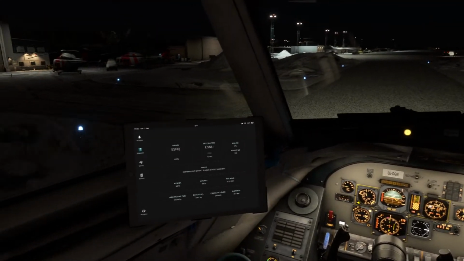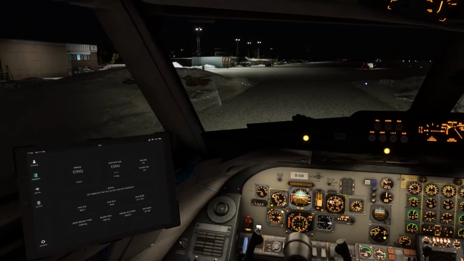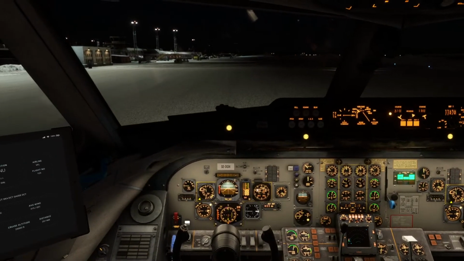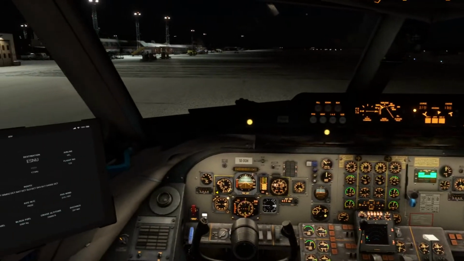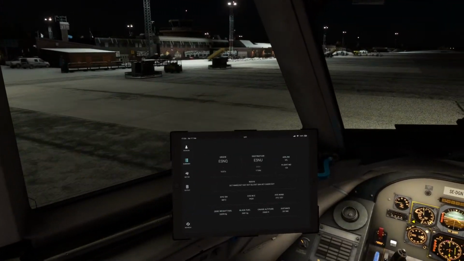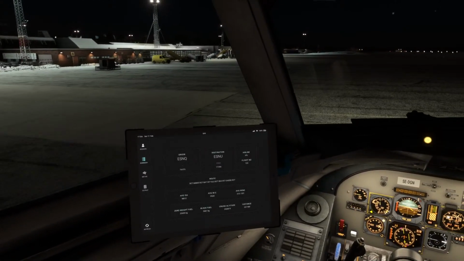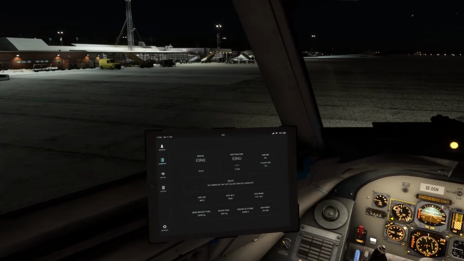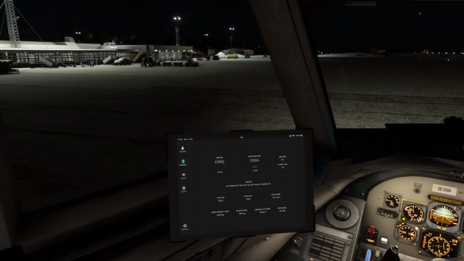Flaps are up, spoilers are retracted. Are our wings actually clearing these snowbanks? Perhaps that isn't the exit to use if you're in an aircraft with not great clearance. Should we pull in right in front of the terminals, just for a laugh?